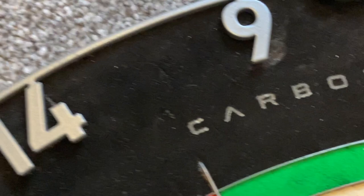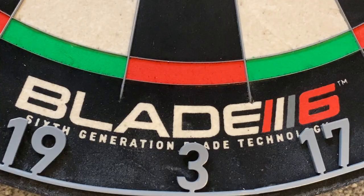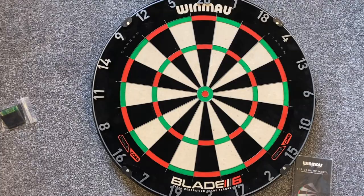One of the things I do notice is that the carbon is written in silver. You've got triple core here with red and silver, but then when we go to the Blade text and Winmau at the top, it's in the same sort of off-cream colour. It would have been nice to have that in grey, I think, just to finish off the look and make it look a little bit more differentiated between the Blade 6 and the Blade 6 Dual Core. It's very pretty though, and the sisal on a Blade just looks better than most of the other brands.